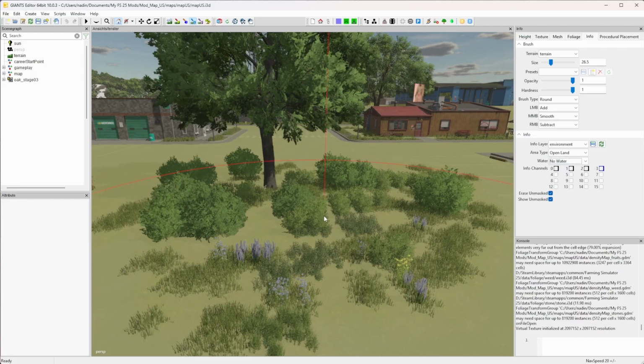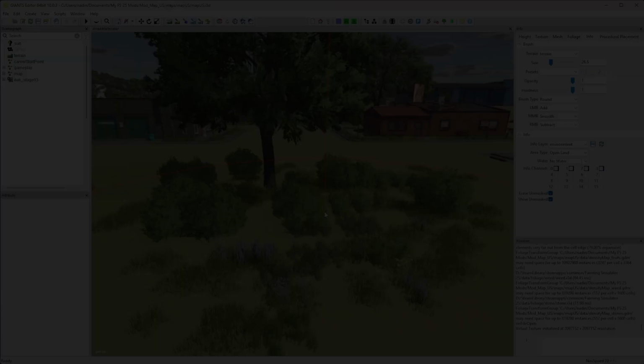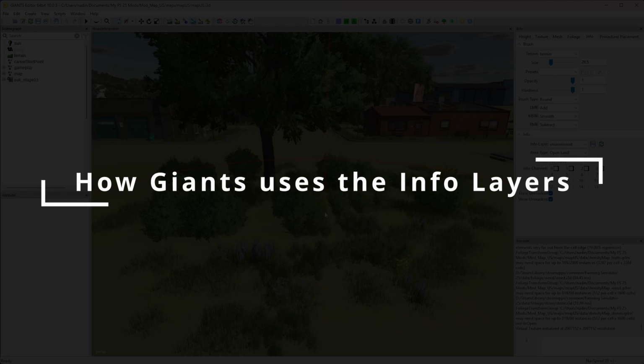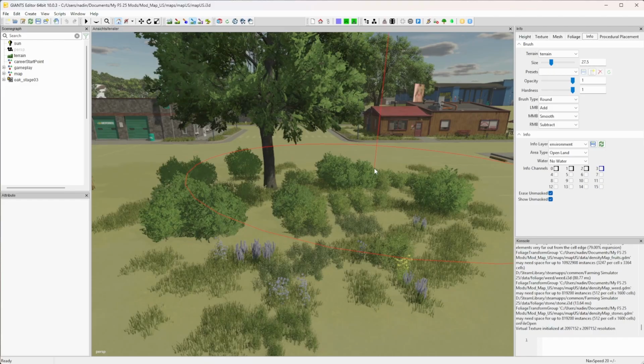The best way to understand what the info layers are doing is, again, having a look what is already there in the existing map. That will help you get a better idea of what Giants did with these info layers. So let's zoom out a bit. For that you have to deactivate the painting mode.